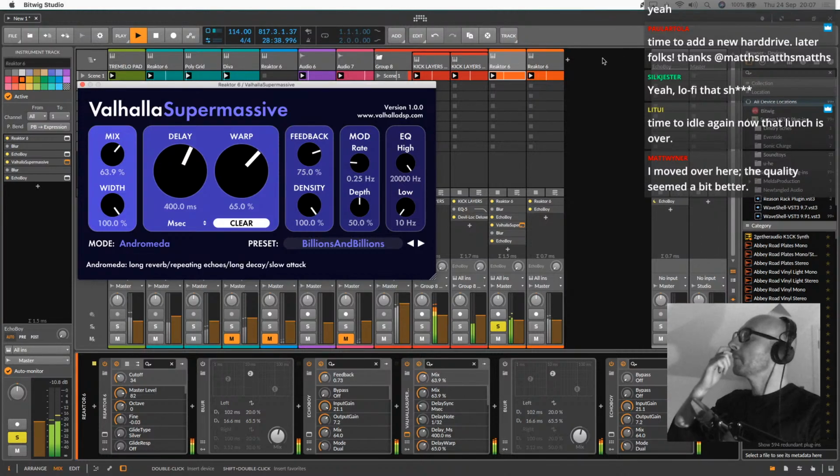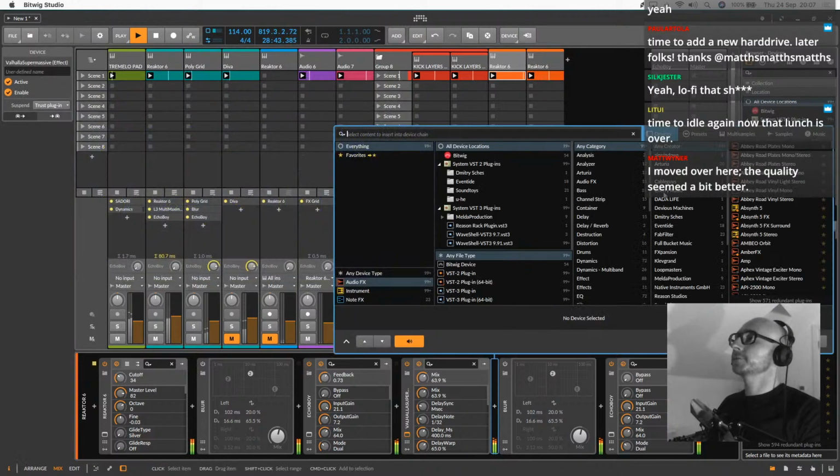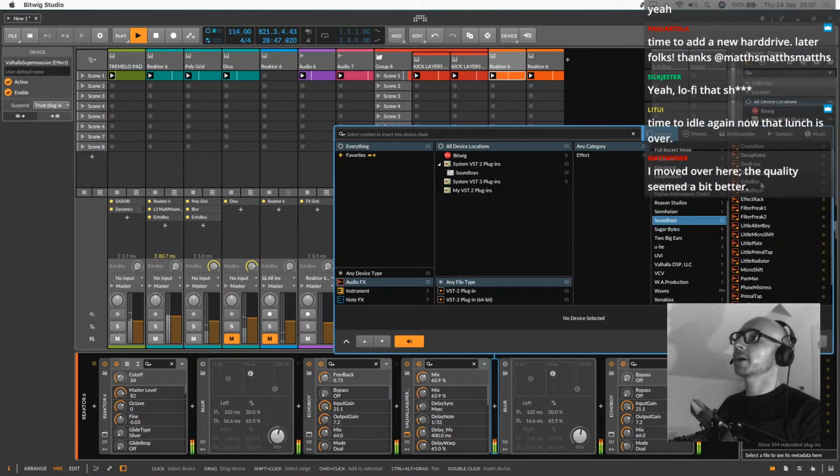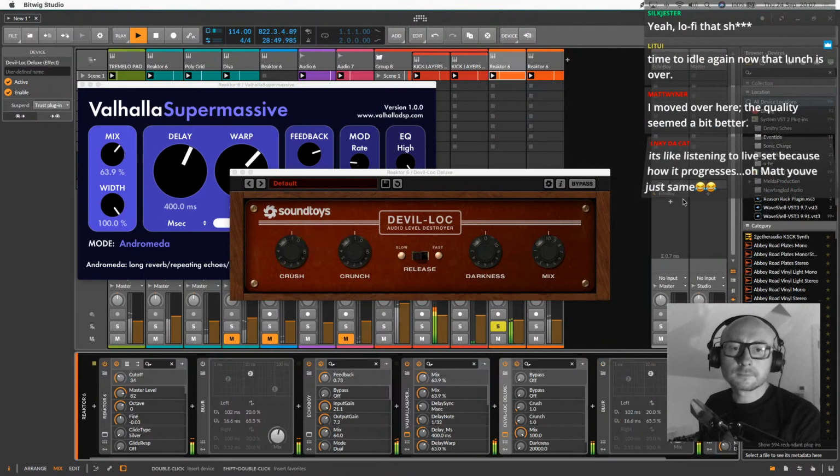It's already quite distorted. I don't think I'm going to need much more on it, but if I use the Devil Lock, it's like listening to a live set because of how it progresses.